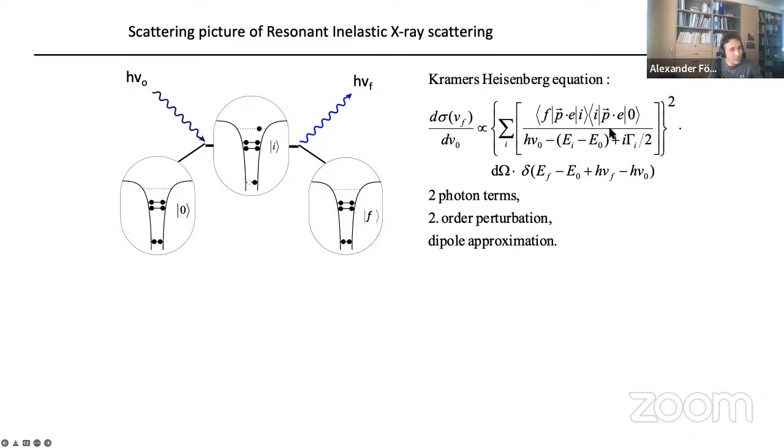Now, this process of absorption and emission is resonant, which means we have an enhancement of the cross-section because of the higher probability when there are finite states. And this we describe in a classical resonance term, which is the photon energy we shine in minus the energy difference between ground state and intermediate state. And it's clear when this energy is just hit by the photon, we just overcome the energy it takes to create a core hole. And for that, this is on resonance, and this term would become 0, and the probability for that to happen is infinite.